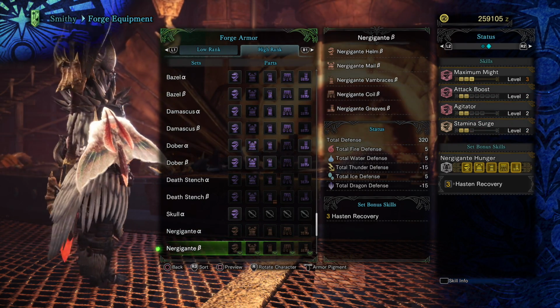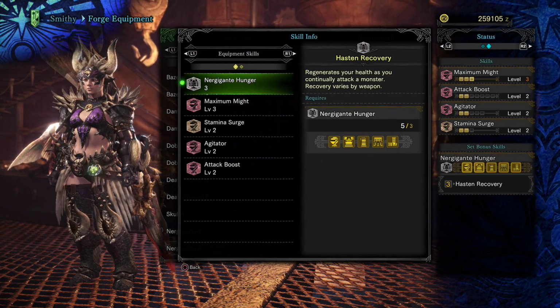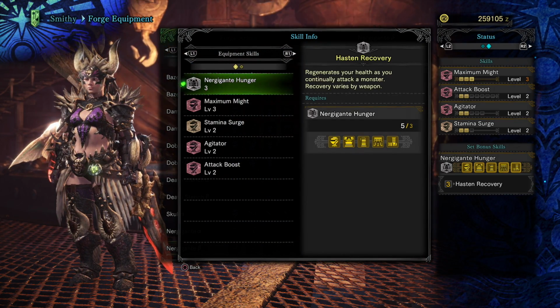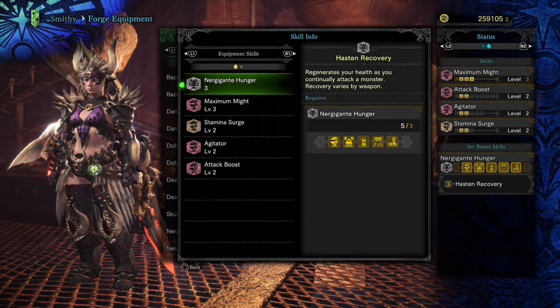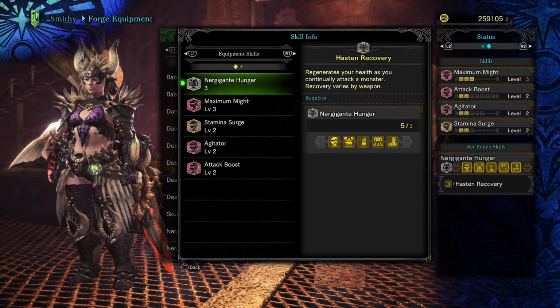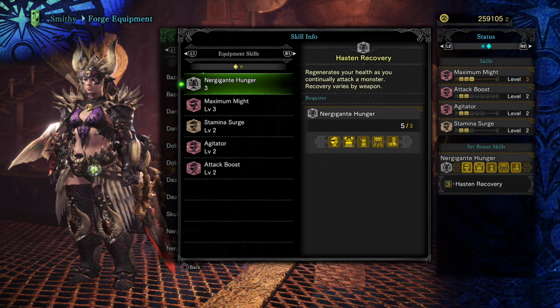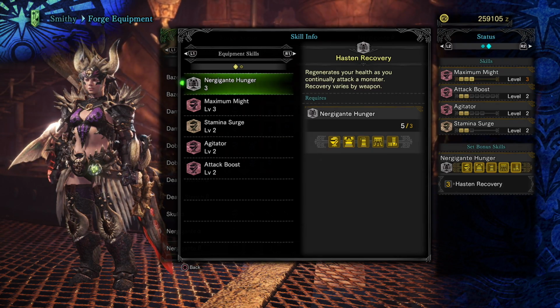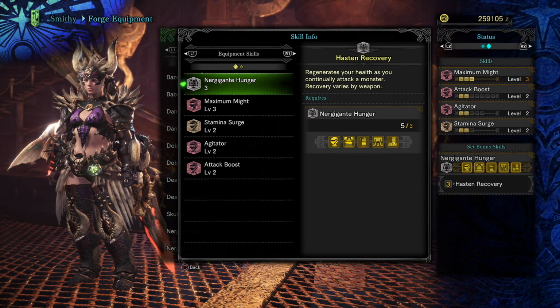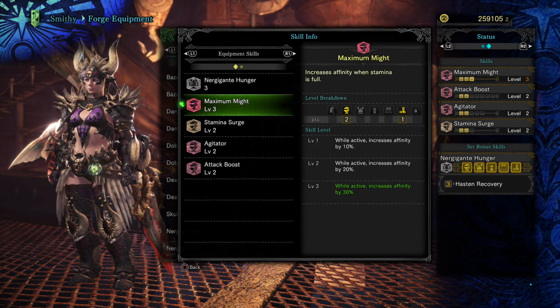And the beta. And he's got an interesting skill, which is 3 or more pieces, and it regenerates your health as you continually attack a monster. That I really want to see. This reminds me of Honing in Monster Hunter 4 Ultimate, where you attack and you'll gain back health as you do more damage, and the amount that you get back is different for every weapon. That's really cool. Only 3 or more, so you don't really need a full set.